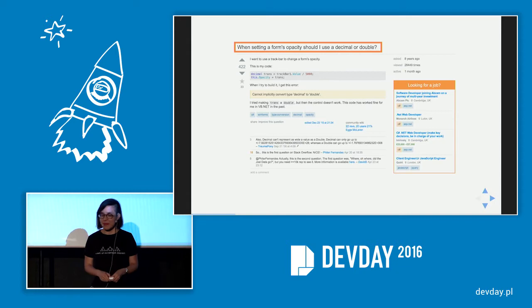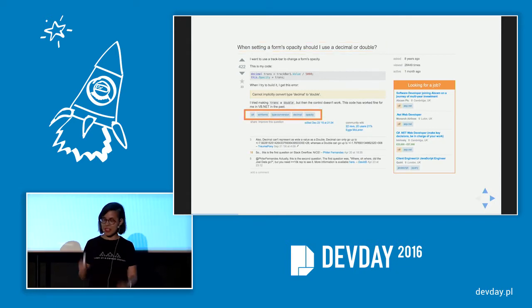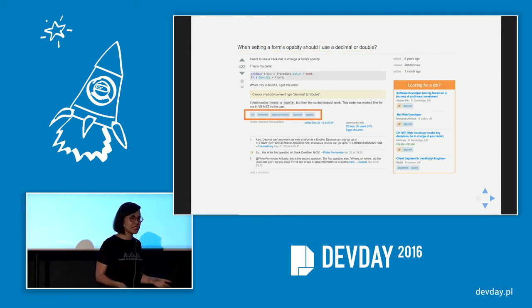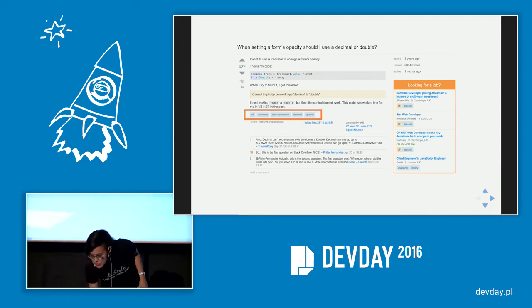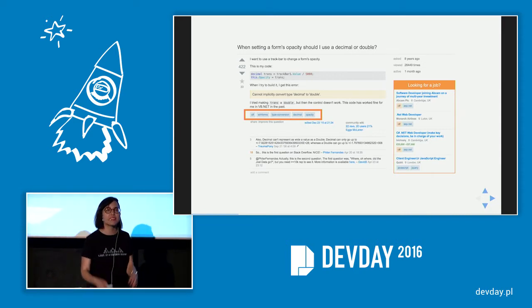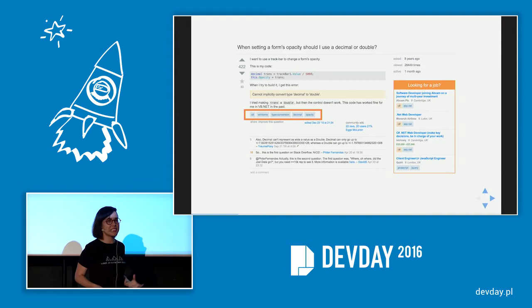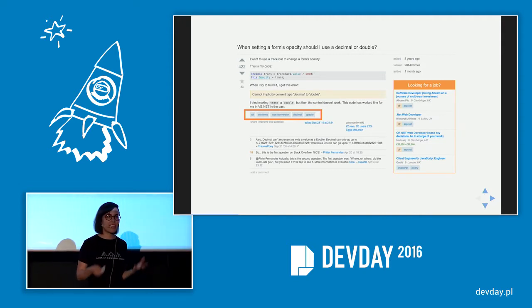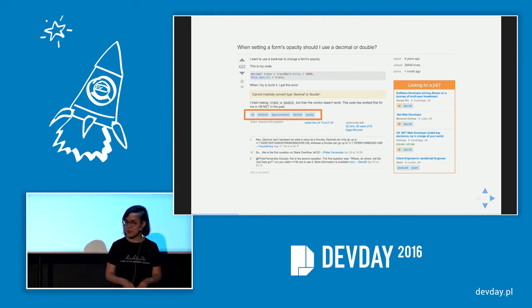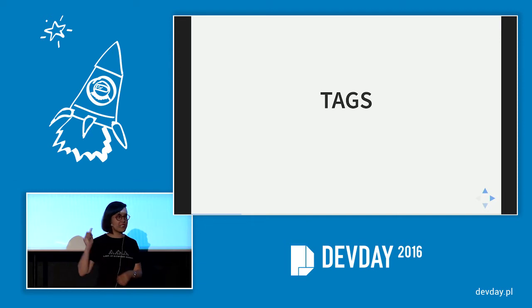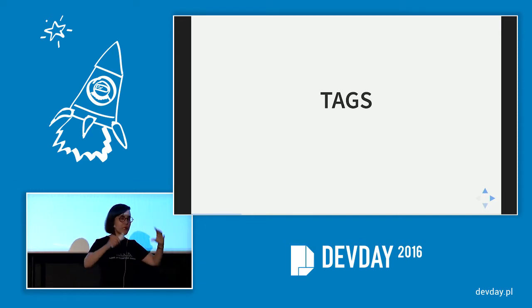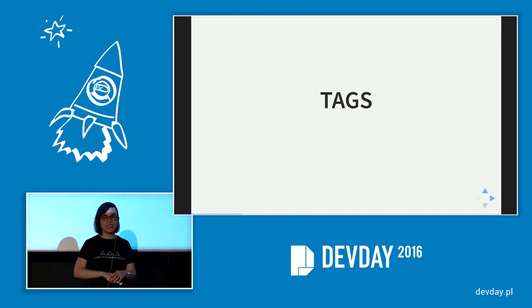And the main thing is you can get tags. All the questions in Stack Overflow are tagged with the topic. So this question has the tags C#, WinForms, type conversion, decimal, and opacity. And this is amazing if you are dealing with data, because suddenly you have labeled data. You know the topics of each question. So we can play with that a little. And actually, for the tag data set, I had to go through all the posts and look at all the tags individually and extract them.